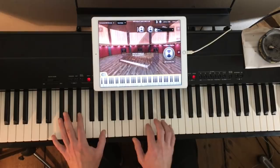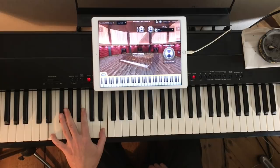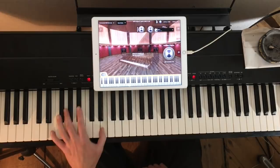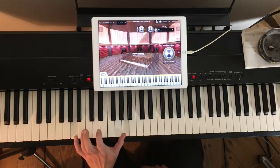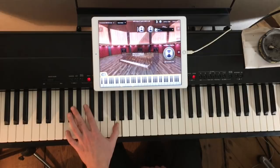Sounds great, doesn't it? Accentuate the offbeat. Really like when you're on E. One and two and three and four and one and two and three and four. So that we are here with the and, and on the one we are with the root again with the A. So one and two and three and four and one and two and three and four.